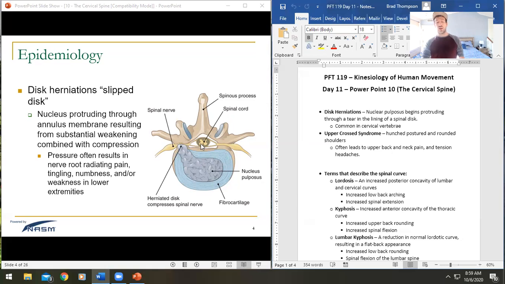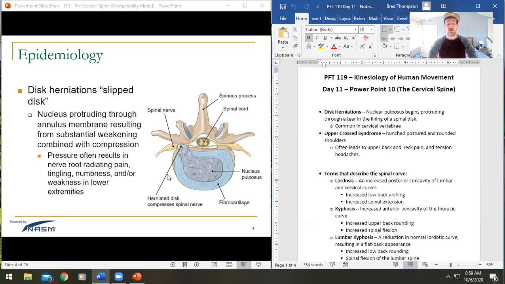This is what happened to Peyton Manning. If you remember how he had to get neck surgery, he had a herniated disc in his cervical spine because he had fractured one of his cervical vertebrae. I don't remember which one. But this material starts leaking out. It causes a lot of pain.